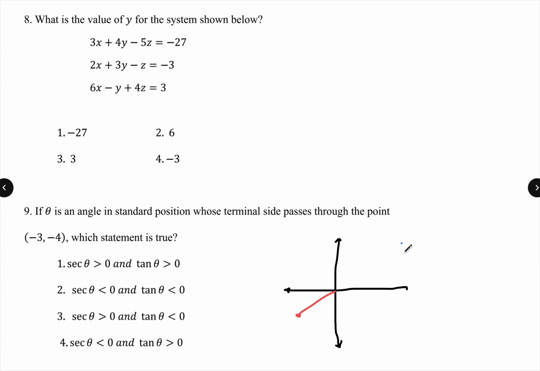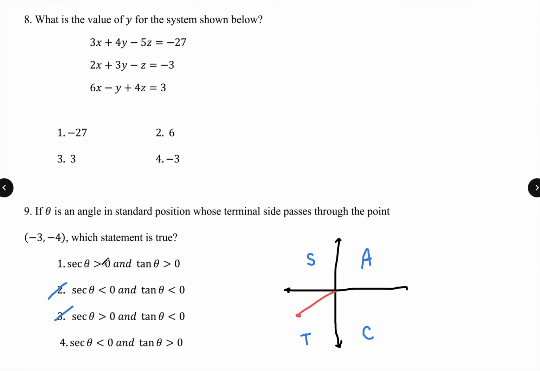And then from here, I just want to think about the info for my trig functions. In quadrant one, everything, or all, is positive. In quadrant 2, only my sine is positive. Quadrant 3, only my tangent is positive. And in quadrant 4, only my cosine is positive. So right off the bat, I know my tangent has to be positive, so 1 still works. 2 I can cross off. 3 I can cross off. And I know 4 still works.